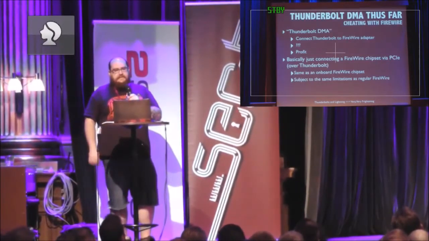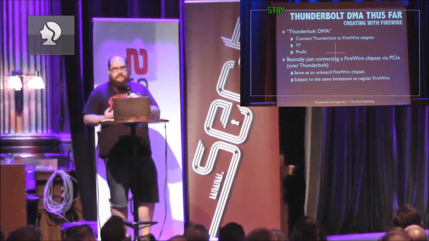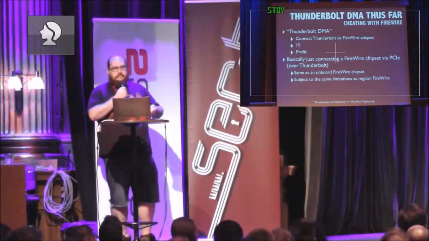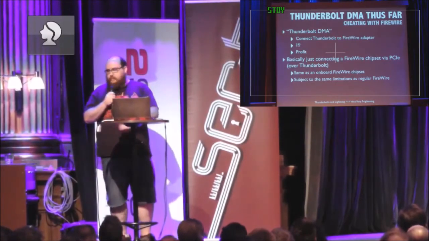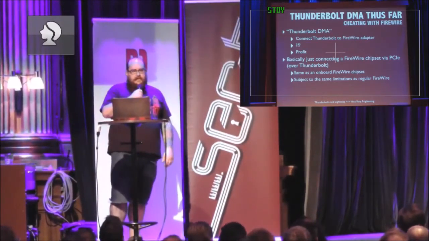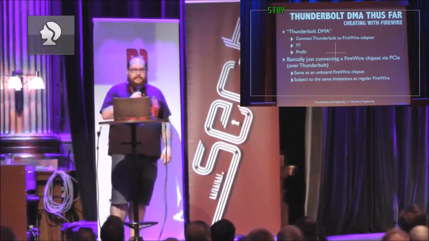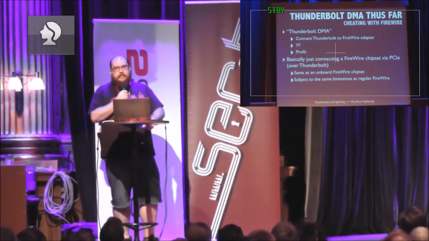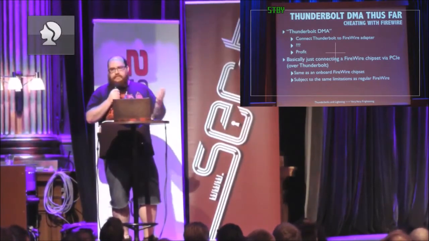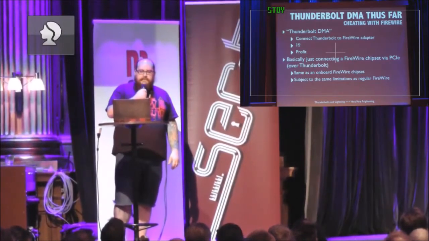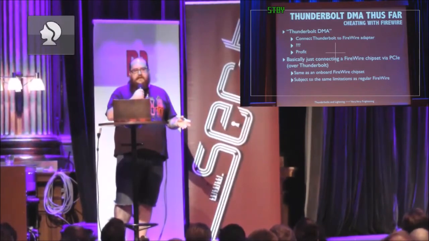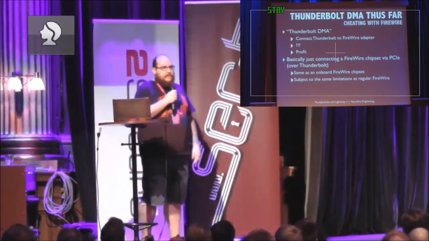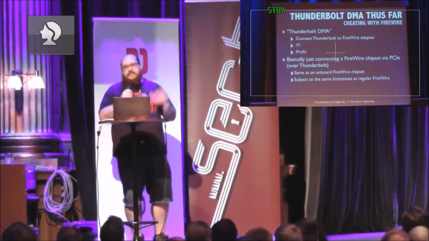So Thunderbolt, I guess, is the next evolution of this kind of attack. The way that Thunderbolt DMA attacks have been done thus far is basically just, we'll connect a FireWire chipset to the Thunderbolt port and then do FireWire again. So that's basically how most Inception stuff works over Thunderbolt. All Inception stuff works over Thunderbolt these days. Because Thunderbolt exposes PCI Express, which I'll go into in more detail shortly, you can basically just connect a FireWire chipset to the PCI Express bus over Thunderbolt, and then you have a FireWire interface. And because the Mac's already got a driver for the common Oxford chipset or whatever it's called for FireWire, it'll just load its driver and everything will work. So because it's basically the same as having an onboard FireWire chipset, the same limitations apply as those that apply to an onboard FireWire chipset. So you still can only read the lower 4 gig of memory, blah, blah, blah. So that's Thunderbolt DMA thus far.